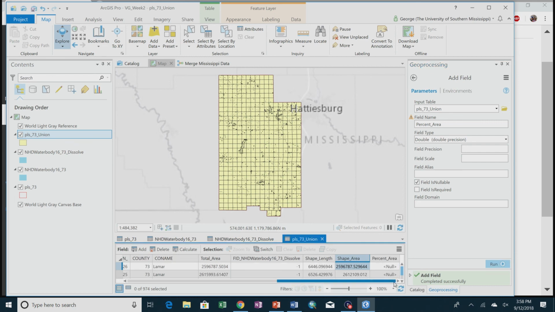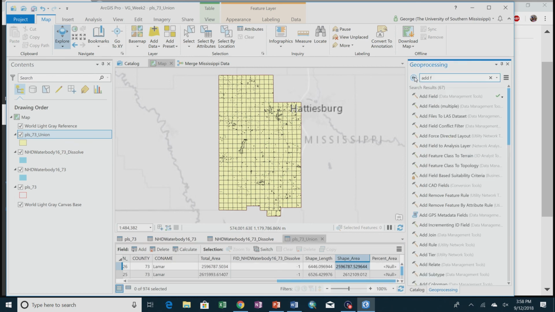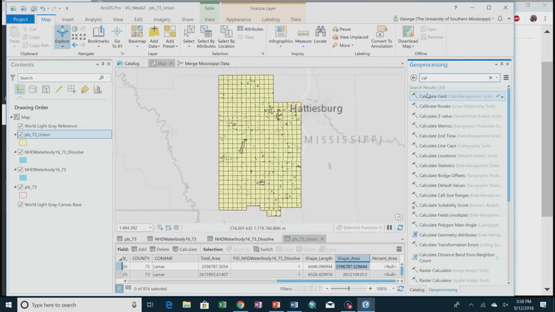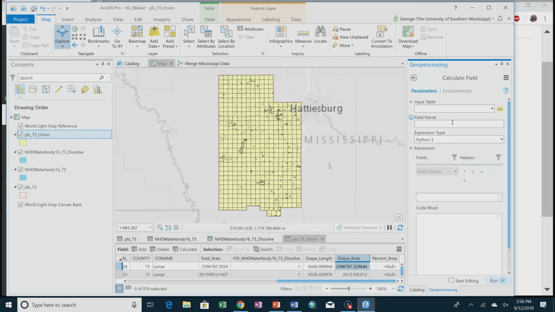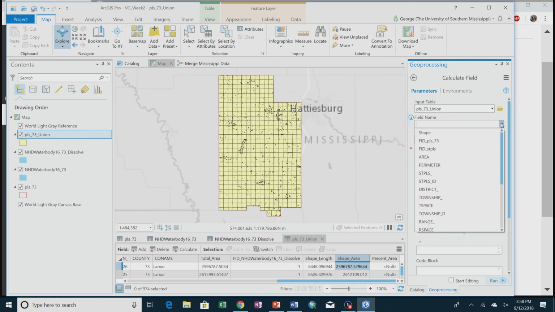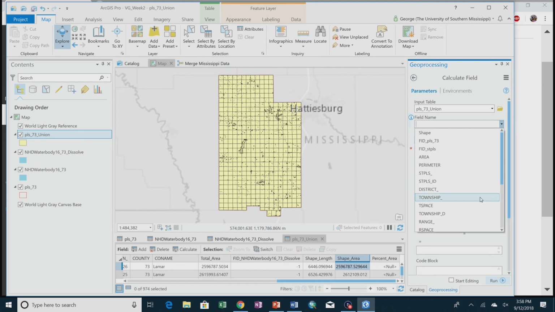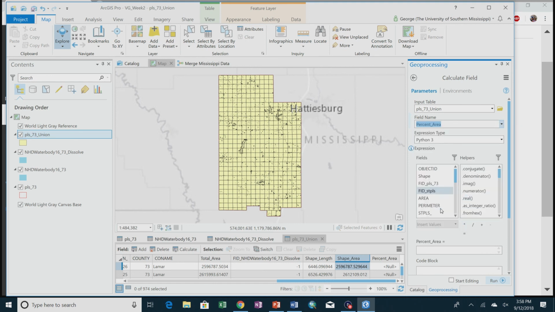And then we need to calculate a value into that field. This time, it's not going to be super fancy. What field do you want to calculate it into? It's the one we just created, the percent area. So how do we calculate the percent? Which one's going to be bigger, this total area or the shape area? Yeah, the total area.